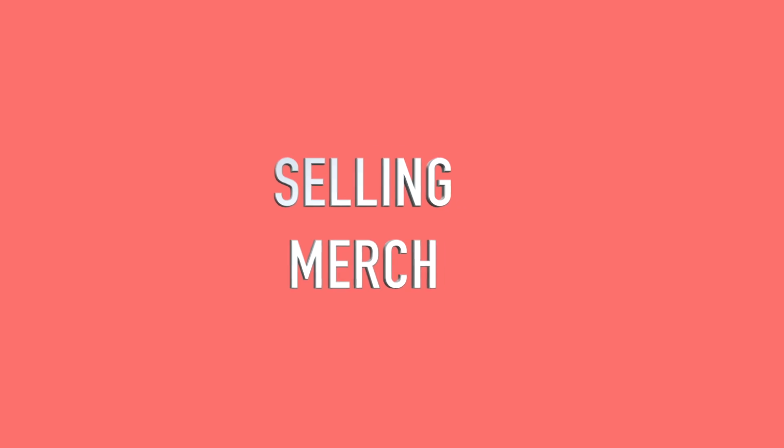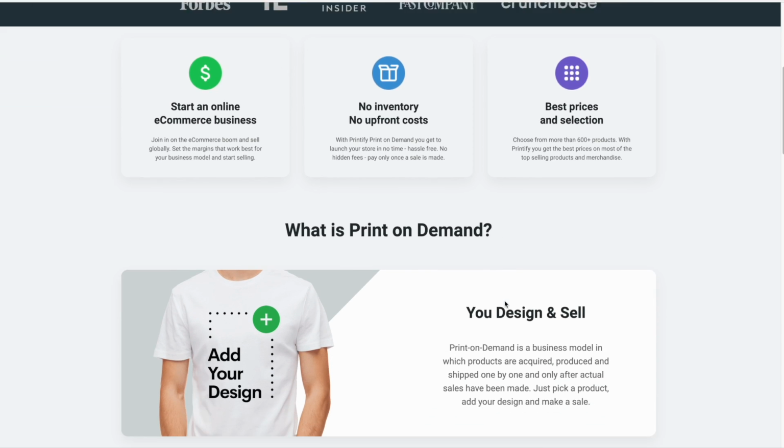Selling merch and selling products for your followers that love whatever you're doing, your YouTube automation channel, and they want to support you. They want to wear the logo, anything like that. Selling merch is actually a really good one. And what I love about selling merch is that you don't even need to have any products in hand. You can actually have it like a print on demand.